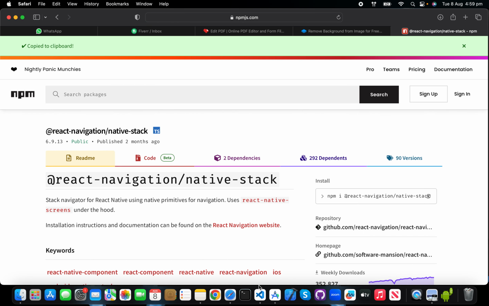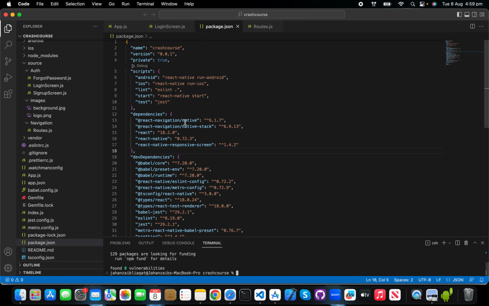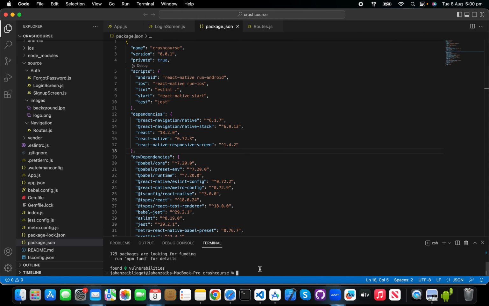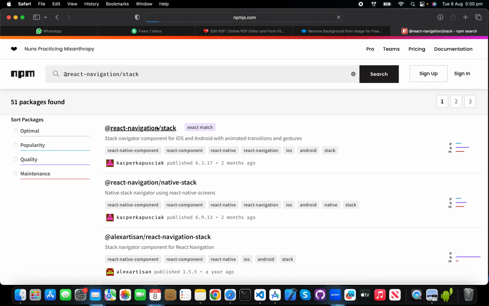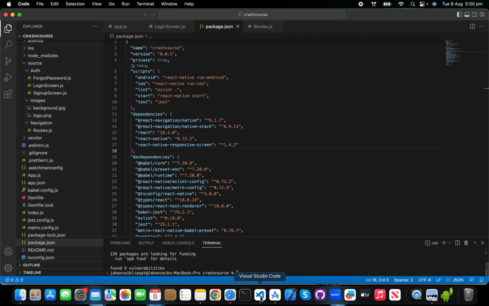Exact match, copy, hit navigation native state, here you go, and similarly just hit navigation state. We are going to search for this exact match, copy, paste. So now we have all the libraries according to this version.